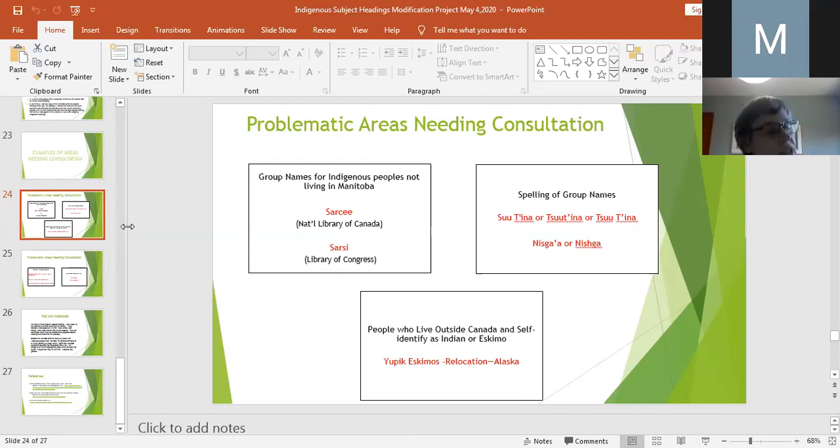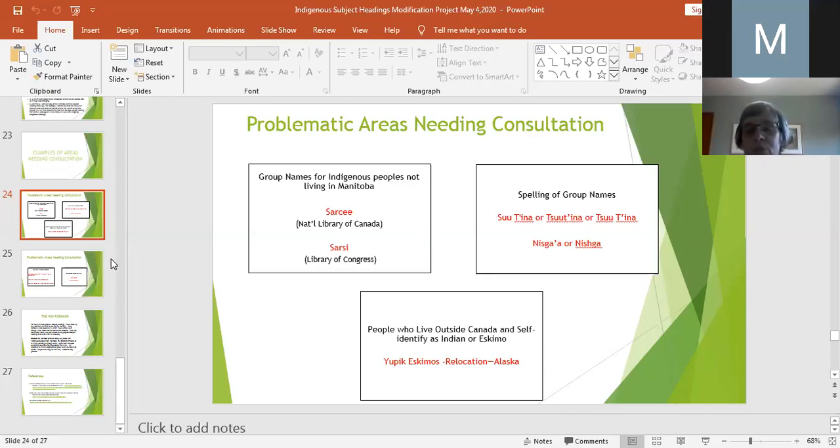And another issue that's recently come up for me is some groups use their names and they are also cities and towns. Especially in the United States, for example, LC has the headings Spokane Indians and Miami Indians. Well, of course, Spokane and Miami are cities in the United States. So I need to somehow have some sort of qualifier to say this is not a town, but this is actually a group name. And I haven't figured out what to use yet.